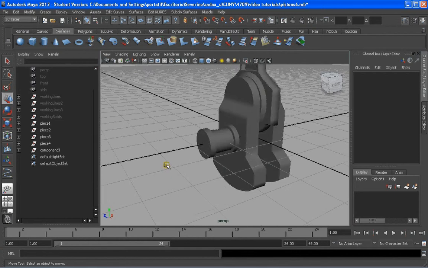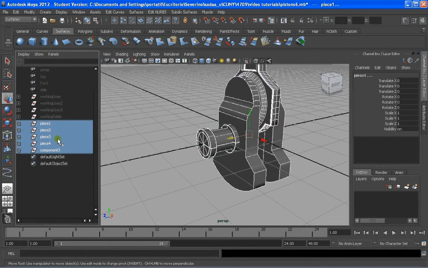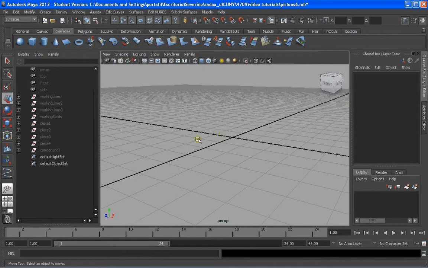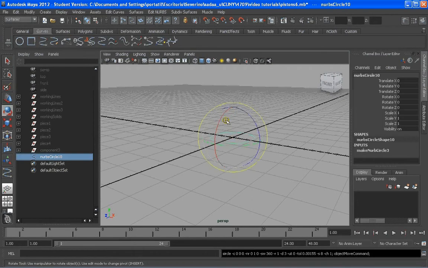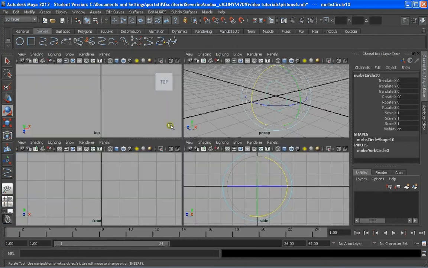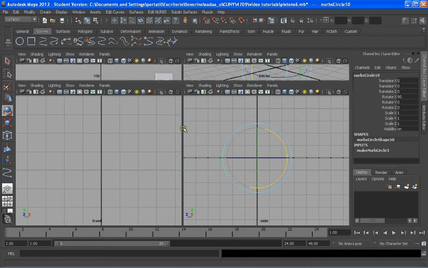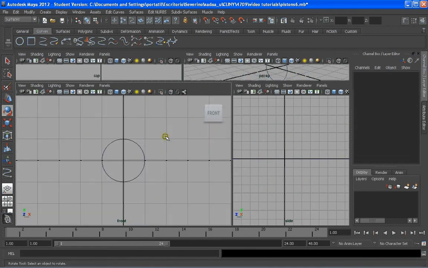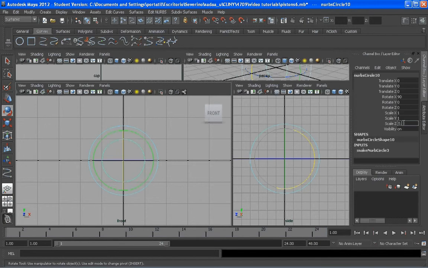For that, we're gonna pretty much select all these guys, shift the first one last, so it selects everything like in Windows, as you know. Control H, and I'm gonna pretty much create a circle, curve, circle, E as in rotate, G as in James, rotate 90 degrees. I'm gonna go to the front view now to make this more carefully. F to zoom in, and what I'm gonna do is select this guy. I think it's 0.7, and the Z copy paste here, so it's 0.7.